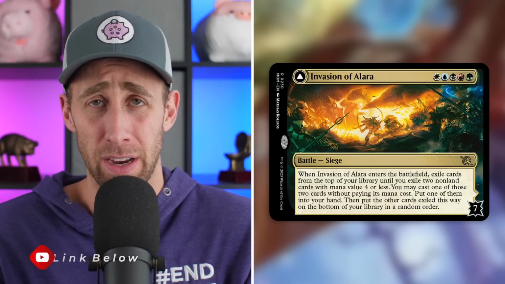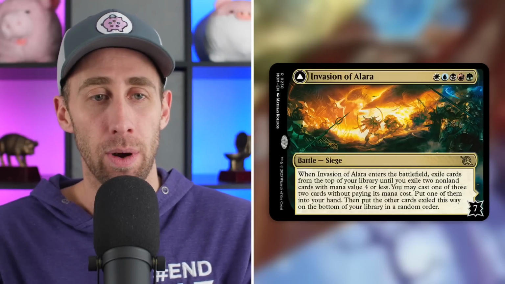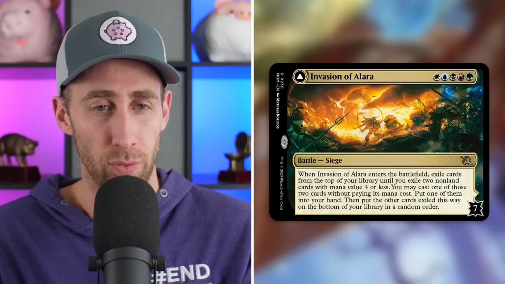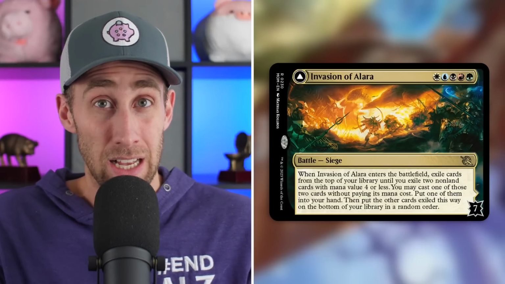Yeah, I love Invasion of Alara. This card is so cool. And again, you need to be in a 5-color deck to utilize it. So if you love 5-color like me, good. When it enters the battlefield, exile cards from the top of your library until you exile 2 non-land cards with mana value 4 or less. You may cast one of those cards without paying its mana cost. Put the other in your hand, and the others go on the bottom of your library in random order. If you've got some really good cards that cost 4 or less in your deck, maybe like some other battles that you might want to just get, great.